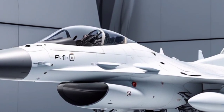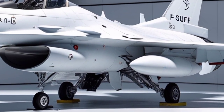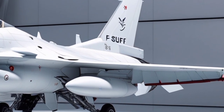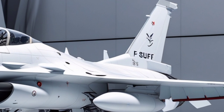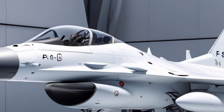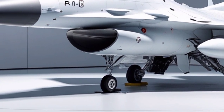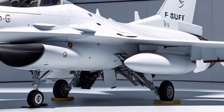In terms of cockpit design, the F-16I features a tandem two-seat configuration optimized for workload distribution between pilot and weapons systems officer (WSO), which is especially crucial during complex strike missions involving electronic warfare, target designation, and real-time battlefield management. By 2026, the cockpit is fully digitized, featuring large-color multifunction displays, an advanced helmet-mounted display system, and HOTAS (hands-on throttle and stick) controls that allow pilots to manage sensors and weapons without diverting attention from the combat environment.